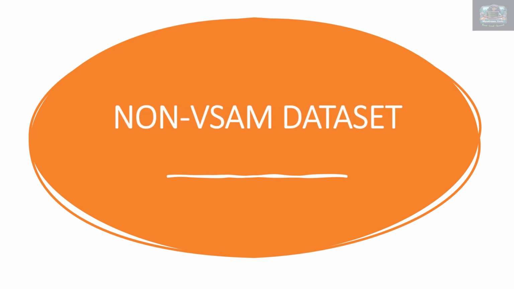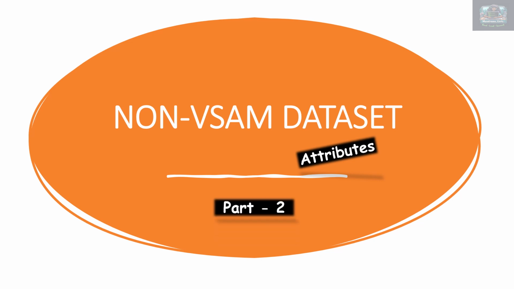In the last video, I explained what a non-VSAM dataset is and the types of non-VSAM dataset. But before creating a non-VSAM dataset, there are some specifications or attributes which we have to know. So I'll be explaining some of the attributes of a non-VSAM dataset in this particular video.